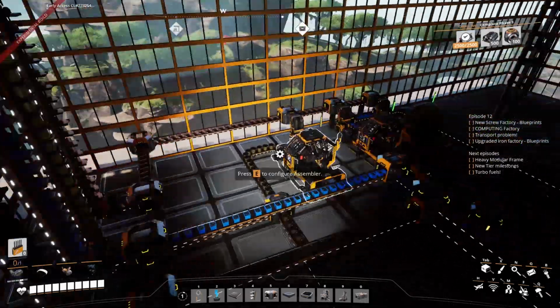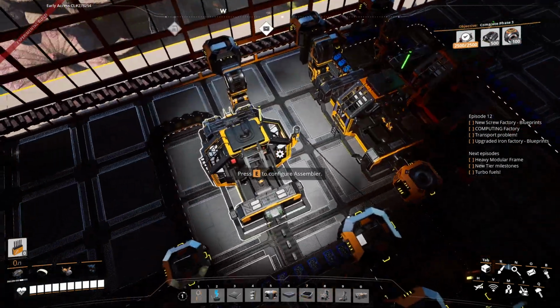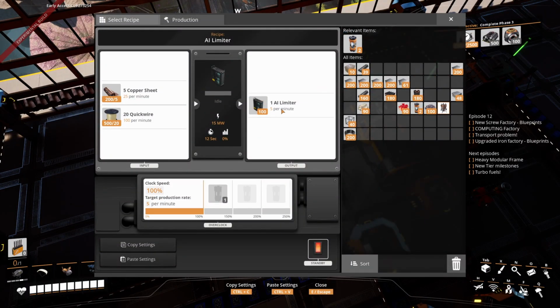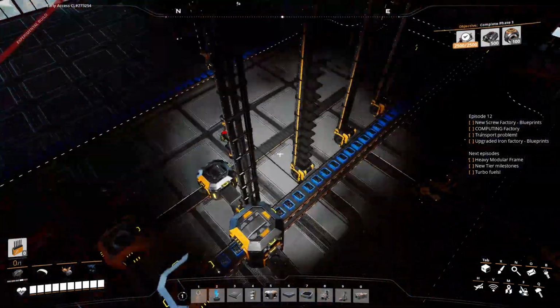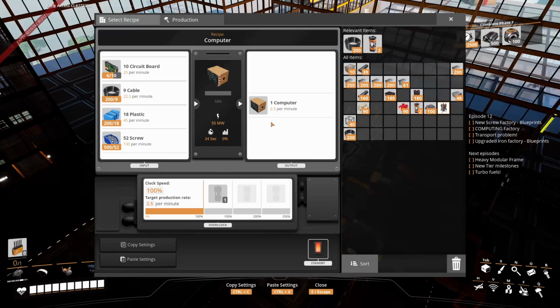So yes, this is a computing factory which is able to make 15 circuit boards per minute and 5 AI limiters. And when this is full, then it will also be able to make 3.75 high-speed connectors per minute. And it could be making 2.5 computers if it had enough circuit boards, but it's never going to have enough.